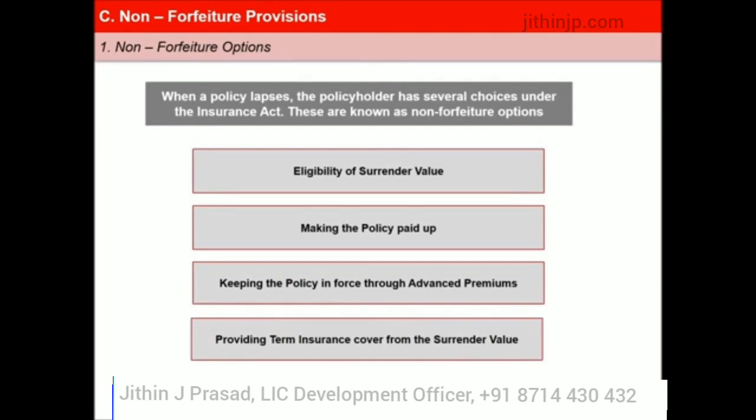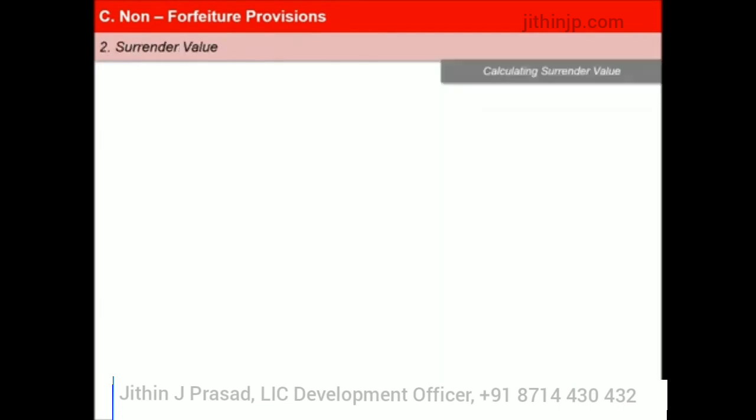The law in India provides that if premiums have been paid for at least 3 consecutive years, there shall be a guaranteed surrender value. If the policy has not been surrendered, it shall subsist as a policy with a reduced paid-up value. Let us now understand how the surrender value of a life insurance policy is calculated.